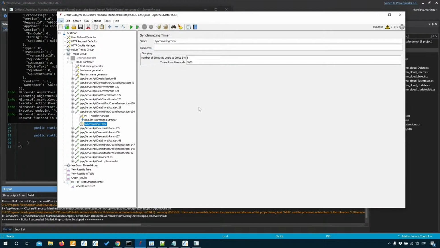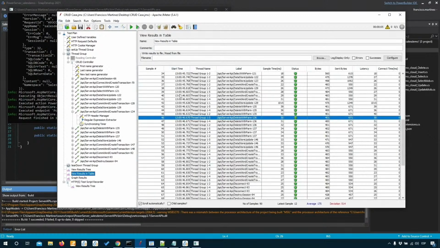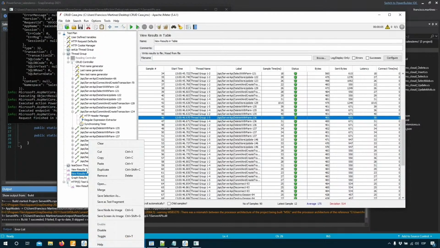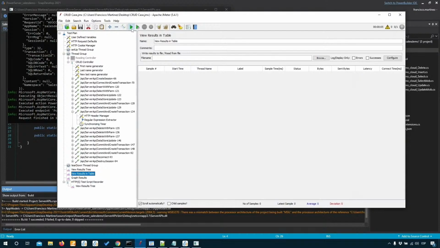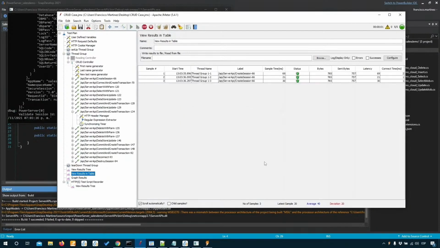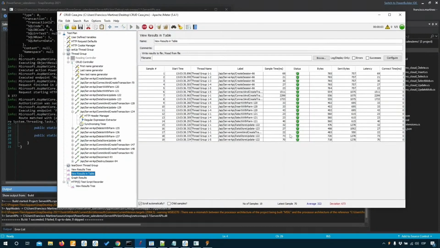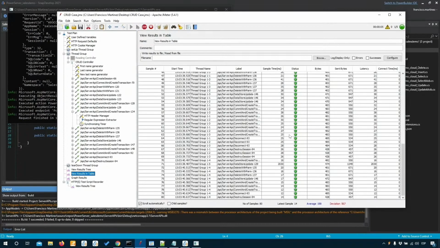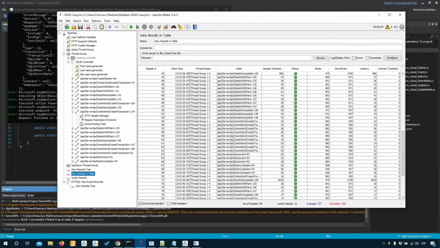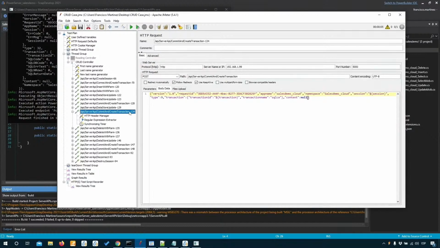And to visualize the effects of the synchronizing timer, I'm gonna run this test inside the view results in table view, because it allows us to see the start time of the requests. So I'm gonna clear this view first, and I'm gonna run it again. I'm gonna wait for it to complete. And now that it's completed, we're gonna look for this specific request. It is the commit and create transaction 134.